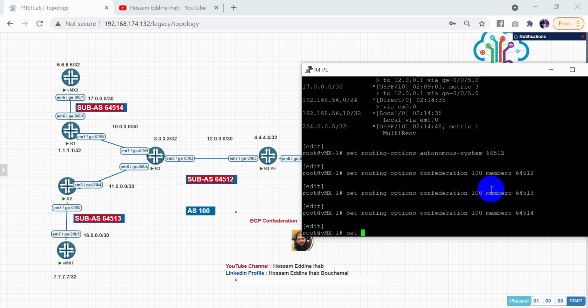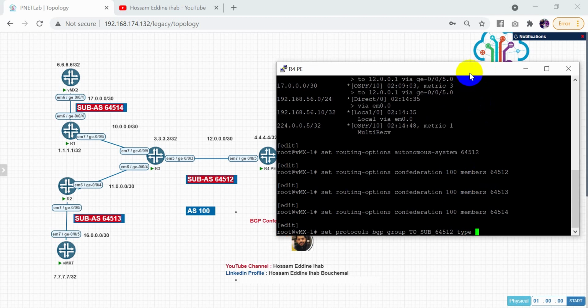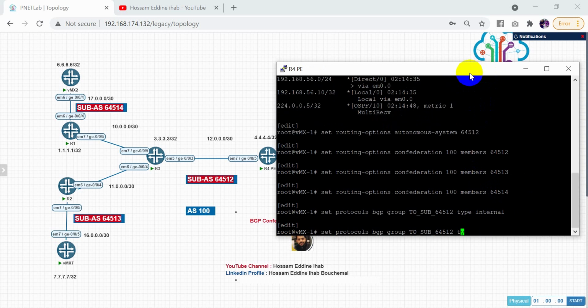After that, we need to set protocols bgp. For the group, I will use IBGP. Let's name the group for the sub-autonomous system 64512. Then type: the type here is internal, not external. After that, I need to mention my neighbor.